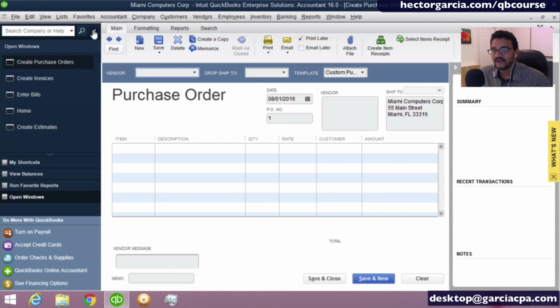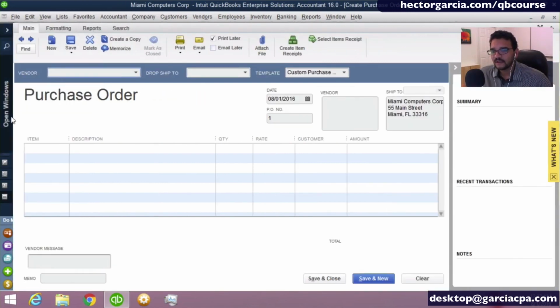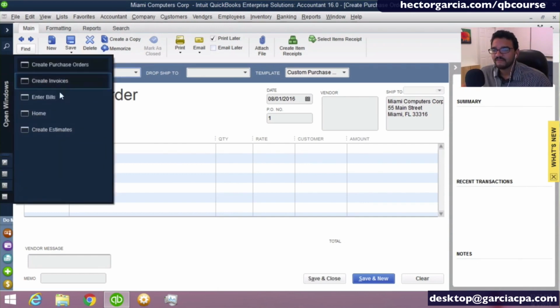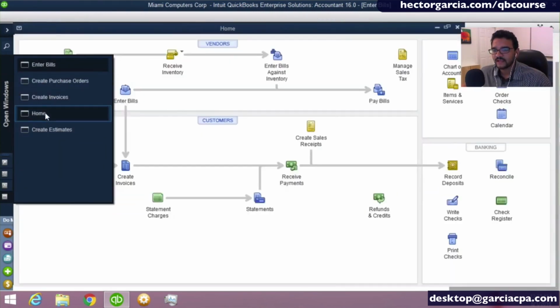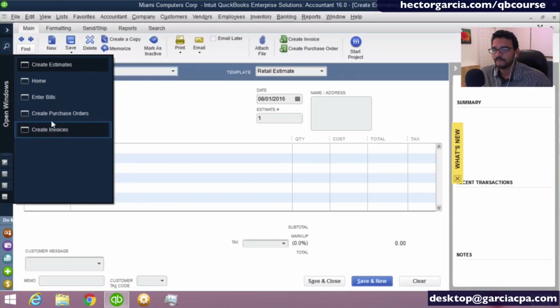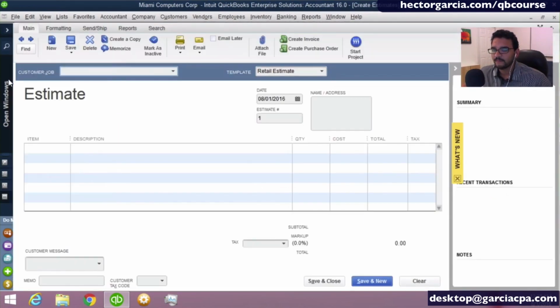But what's nice is that even while it's collapsed, and you see that big label that says open windows, I can click that and briefly open it and switch. See that? I can quickly switch across different windows. So I like that very much.